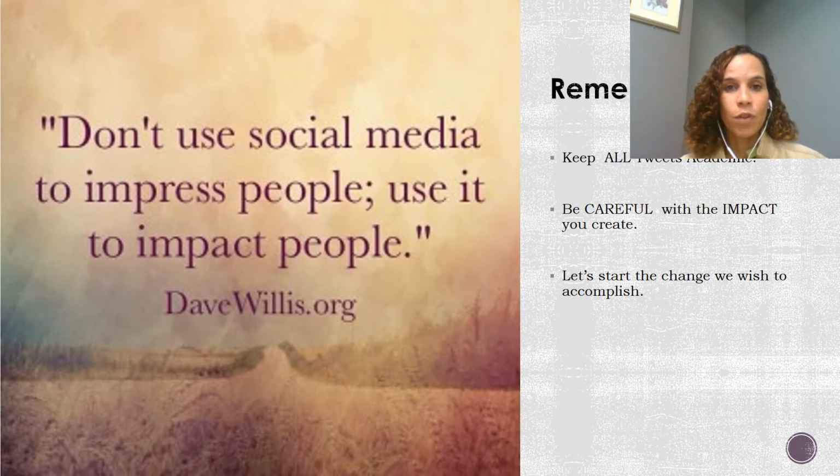And last but not least, I leave you with this thought. Social media is not to impress people, it is to impact people. Whatever you post out there becomes a little bit of your identity in this 21st century. A couple months ago, I think it was 10 students got ejected from Harvard because of what they were publishing in their social media. So be careful with what you post out there. Keep all tweets, especially those that we're doing in this campaign, academic. And remember that we are aiming to cause an impact. We are aiming to have people look at education from a different perspective and to know that we are getting closer to 21st century education.